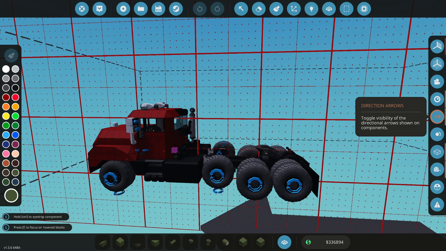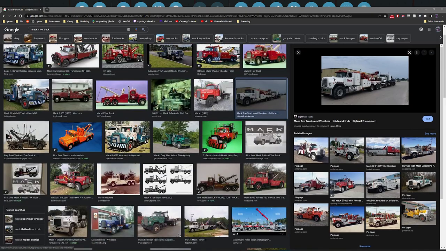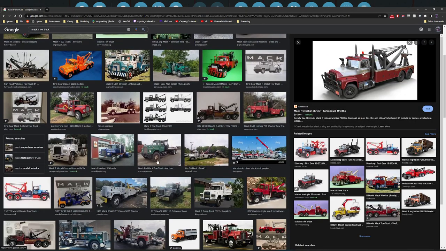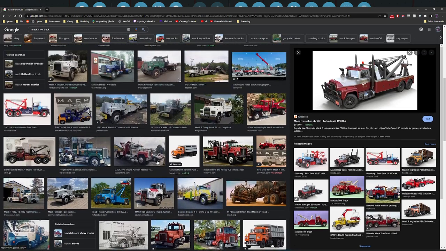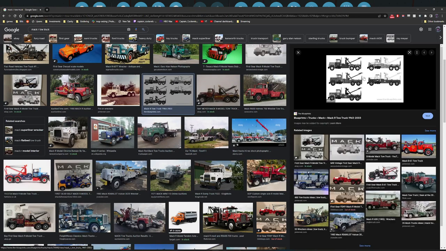I'll bring that in so you guys can see what I'm looking at. Yeah, so some things I like, you know, this has a bull bar on the front. I don't know how well I can recreate that. And then I saw another one that was cool. It was a toy that had a cool bull bar. This is kind of cool. You can see some of the mechanism here, some of the body styles.